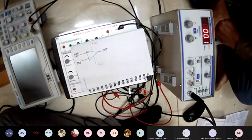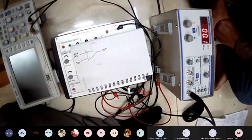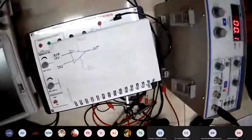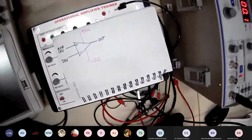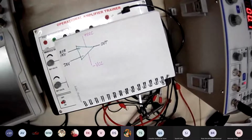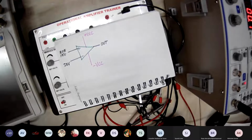Have we learned how to make a plus minus power supply? Yes. How do you make a plus minus power supply? I think we use that kind of power supply in the case of a center tap transformer.